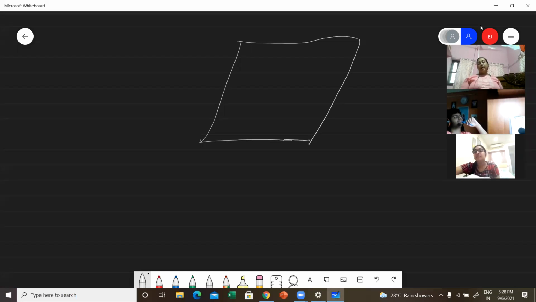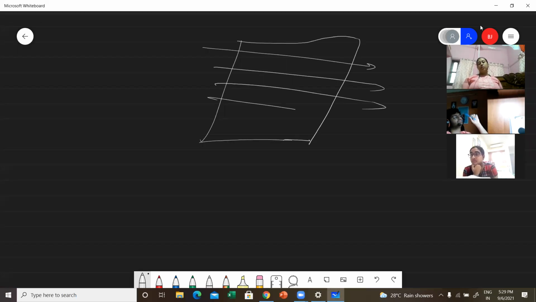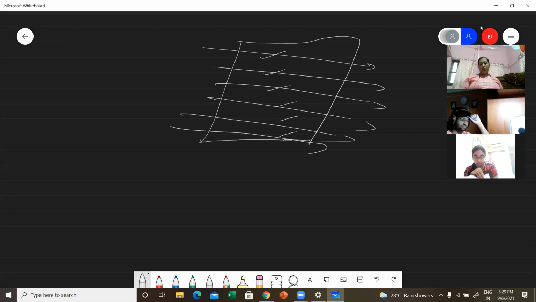So this is my area. How many field lines are passing through this area of cross section? Only those field lines we will calculate. If this is my electric field, then around the electric field, magnetic field is also produced. So if there is an electric field, there will be a magnetic field.